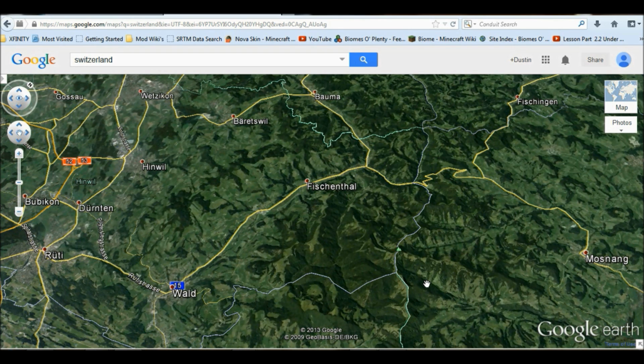Now, how much space in Minecraft do you reckon 600 blocks is? It's actually a pretty small area, and it's way too small to represent vast, detailed topography like this.